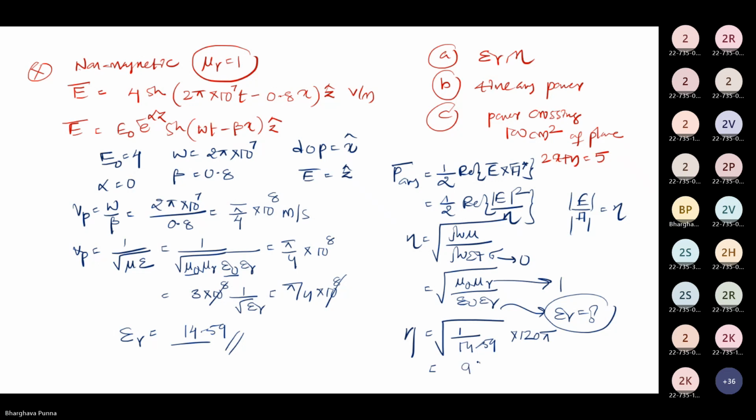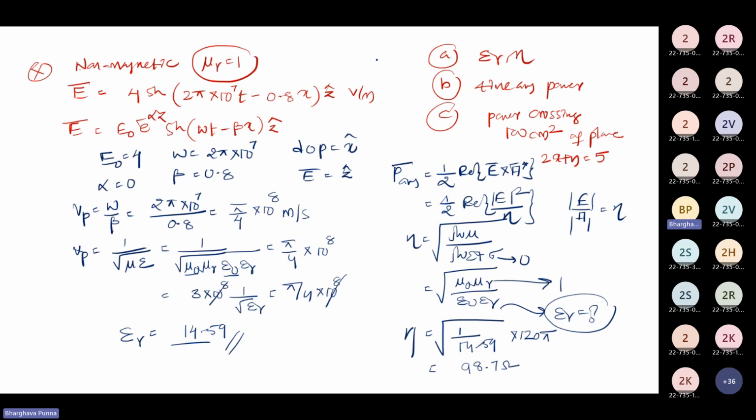98.7 ohms. You need to write notes. Okay, simply don't listen, just parallel you can write the notes. So the eta value we got. When we get the eta value, we can start calculating the power density.